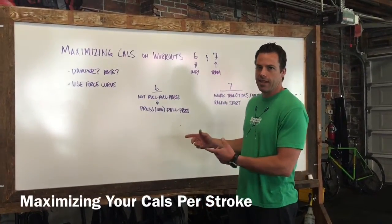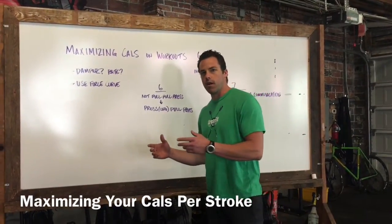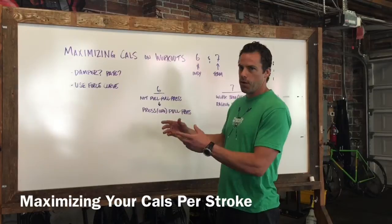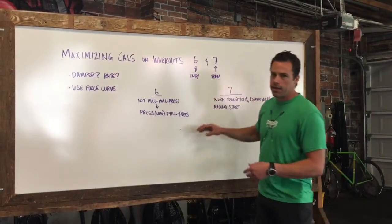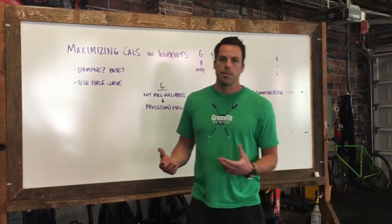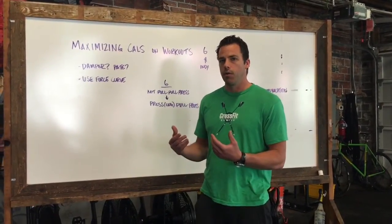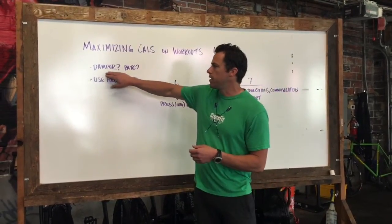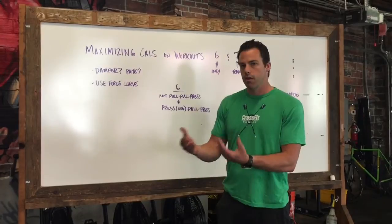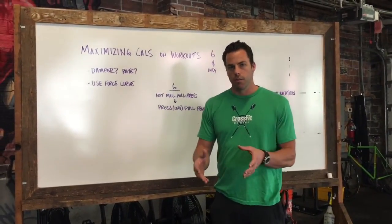We're excited to see rowing at the regional level again, and I wanted to go over how to maximize your calories on the rower on workout 6 for the individuals and 7 for the teams. I think there's a lot of misconceptions about how to get the most calories for every pull on the rower, and a lot of folks play around with the damper and the rate, and that is correct, but what you have to know is that it's just an algorithm on the machine.